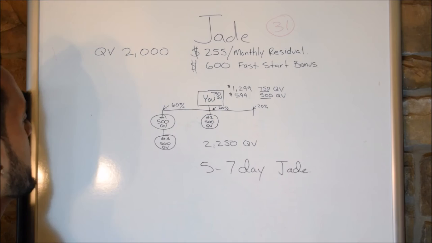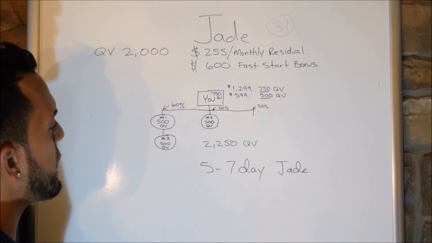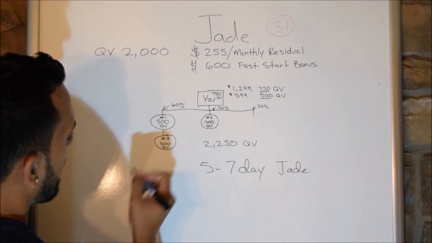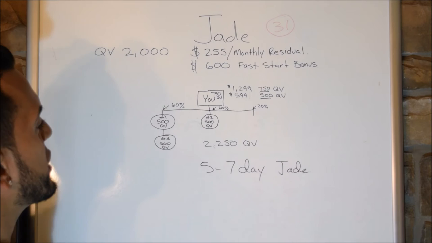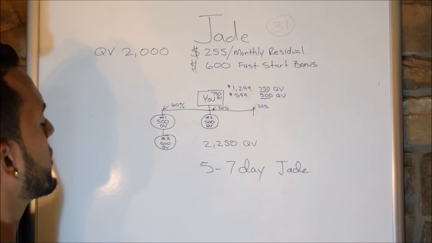Now, let's say someone comes in your organization, your number one person came in at the $5.99 package, and now they are worth 500 QV, okay? Number two person, we wanna place them on your second leg. So now they are worth 500 QV because they came in at the $5.99 pack. Third person comes in, we want to place them underneath number one because we want to hit the Jade rank right away. So now they are worth 500 QV, all right? Or if you want, you can place this person over here and you got your three people. You have a total now of 2,250 QV in your organization because you got 500, 500, 500, that's 1,500, plus an extra 750 from you, that's 2,250 QV total.